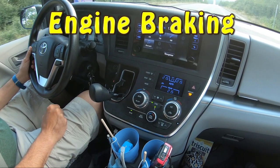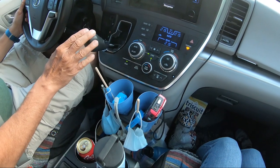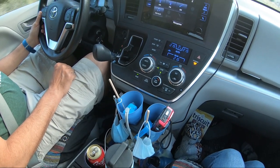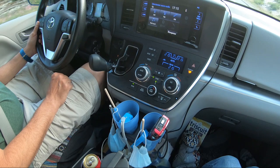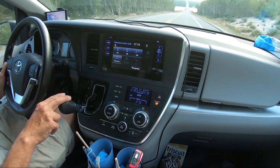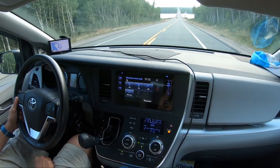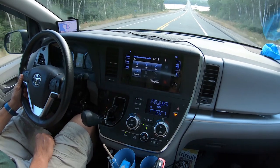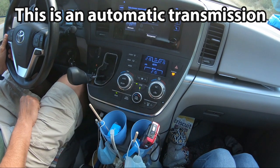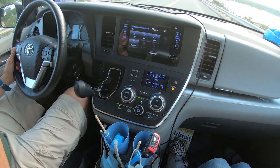Engine braking. Engine braking slows your vehicle without the need to apply the brakes. Because the engine is slowing down your vehicle, you only need to apply the brakes at a lower speed for a much shorter period of time. This technique really helps reduce speed while driving down very steep and long slopes, saving the brakes from overheating or excessive wear. It is efficient not only on a manual transmission, but also on an automatic transmission, as people often forget. In some countries, this is a natural way of driving, while in others, not so much.